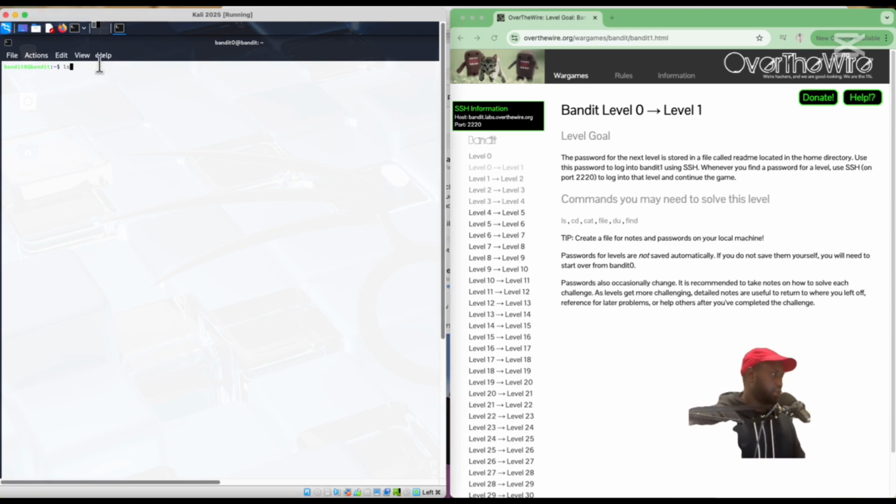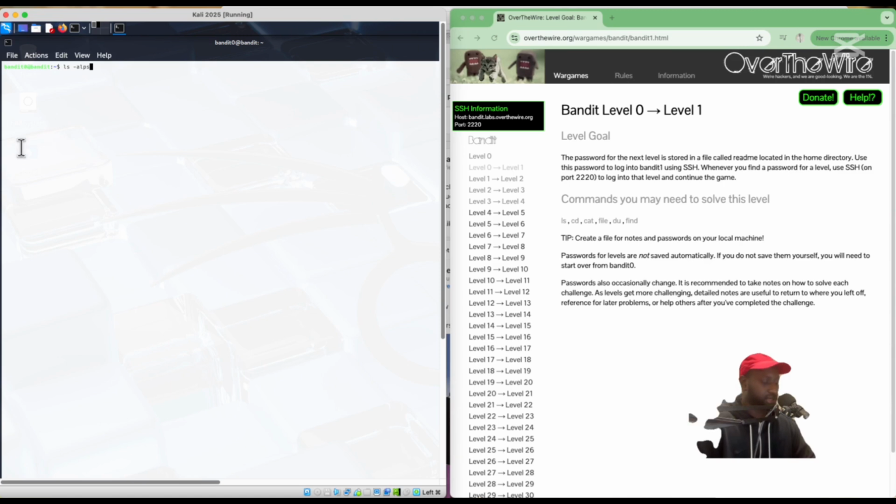So we want to do ls -al. The ls means list the files that we have. The -al is basically a combination of different options that we use all together, and that's why we have the -al. So later you can probably research this command line here. It will explain exactly what it is.